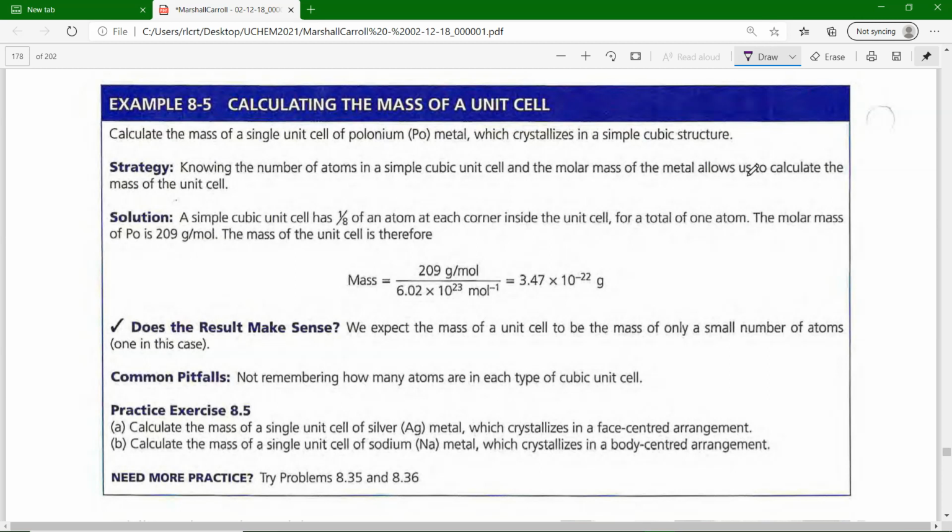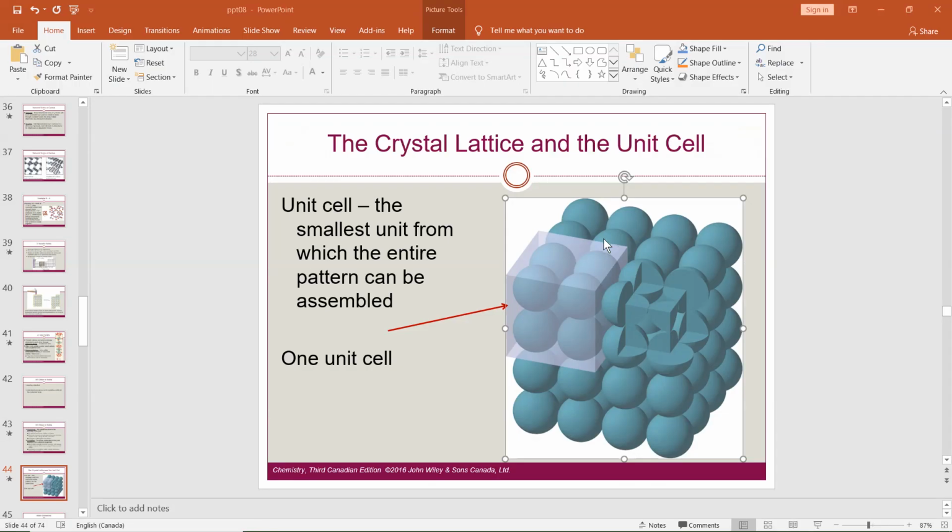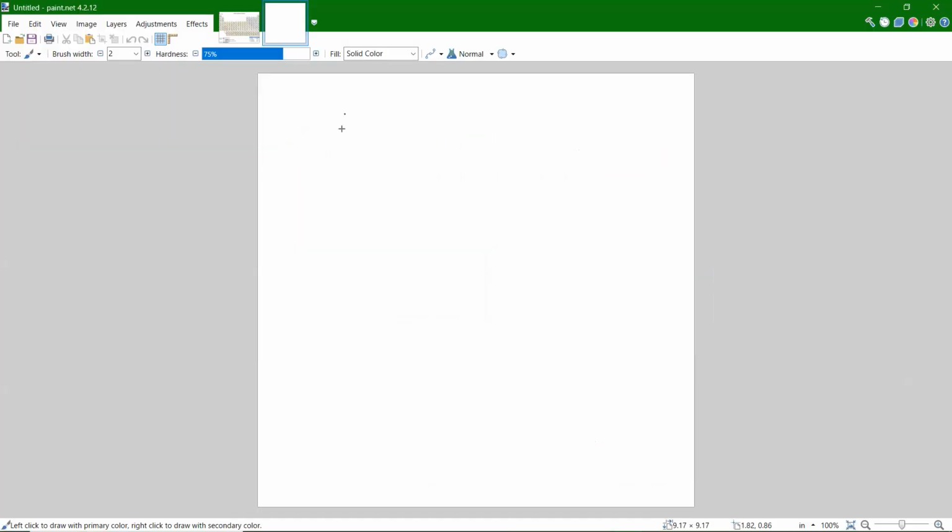But before that, let me make a little summary of what we have going on here with these 3. So I'll do that in Paint. So I can have a simple cubic, body-centered cubic, or face-centered cubic, and the number of atoms. The book doesn't do a table of this, so it might be good for you to write that down. 1, 2, 4. And then we also have the length of a side of the unit cell.